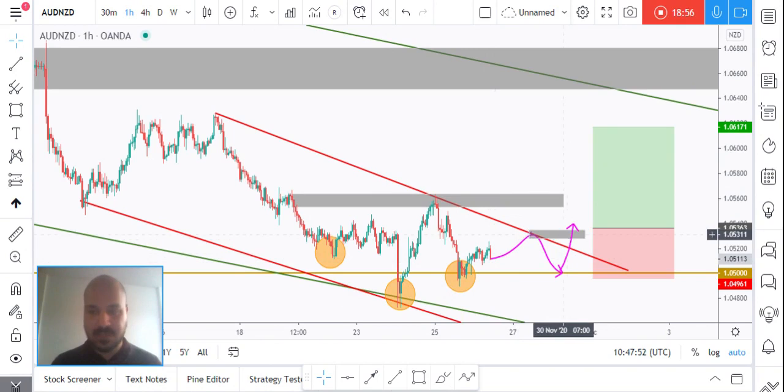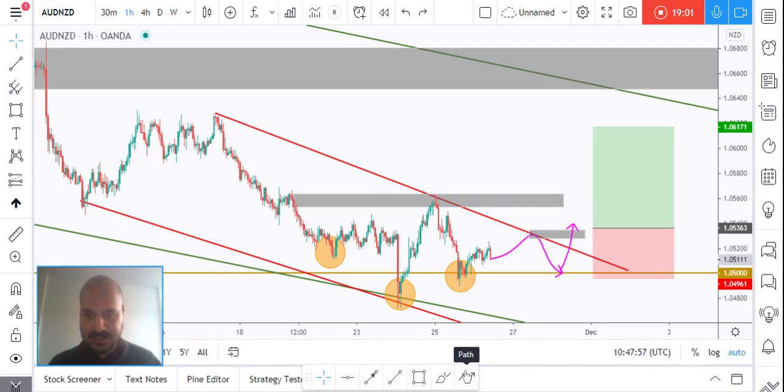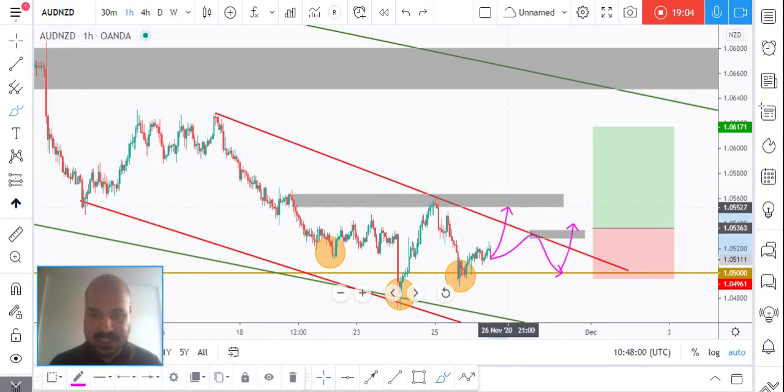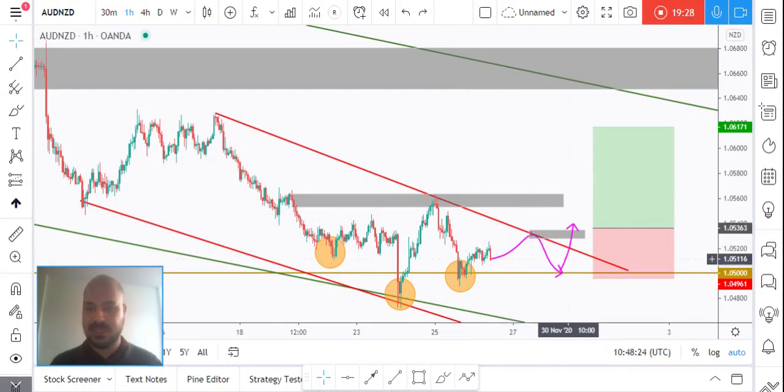So we're waiting for this one, or if price breaks our trend line upward before forming a third swing, then we will delete our trend line. It's not valid anymore. And we will be waiting for the second scenario, which would be after a momentum candle close above the neckline, which I personally prefer as it would be with a better risk to reward ratio. As for this one, our entry would be here and our stop loss would be a little bit bigger. So I'll be waiting for this one. But as mentioned before, if price breaks upward, then it will be no longer valid.